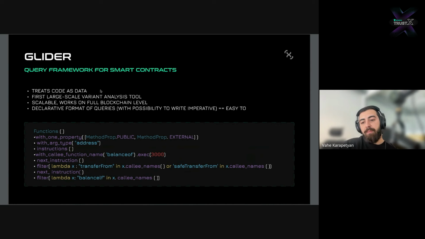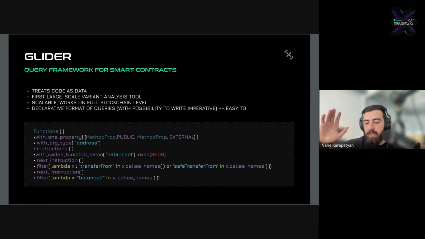The biggest difference between this and other, let's say, program analysis tools that you can find for smart contracts is that Glider treats code as data, which gives you the possibility to do this at scale. If you just run a program analysis tool on millions of contracts, most likely it's not the best decision.